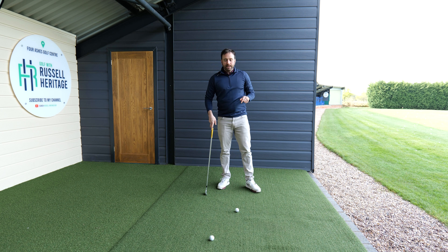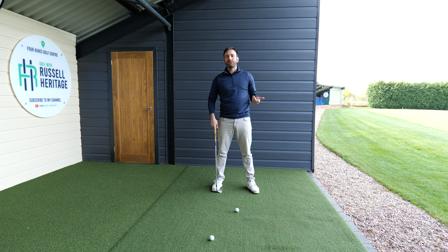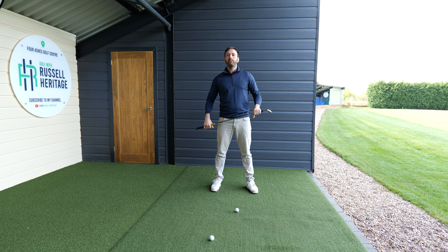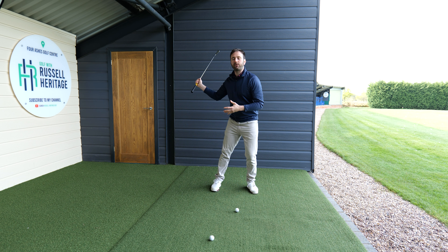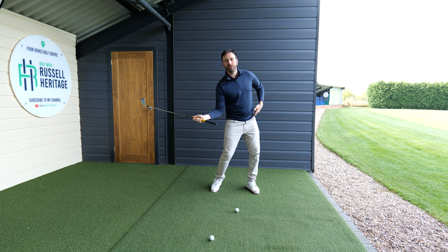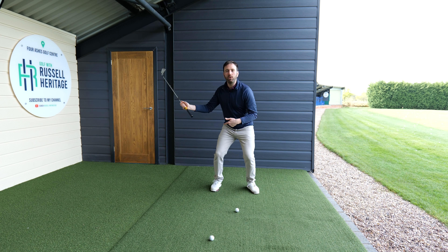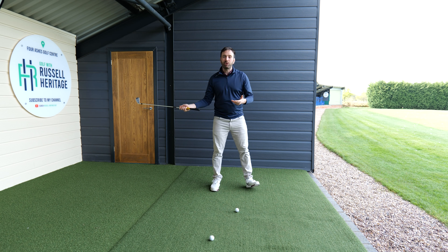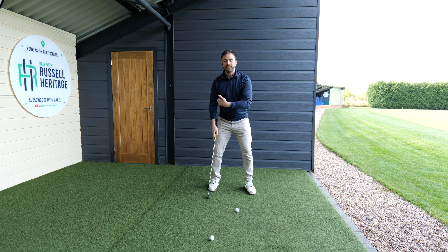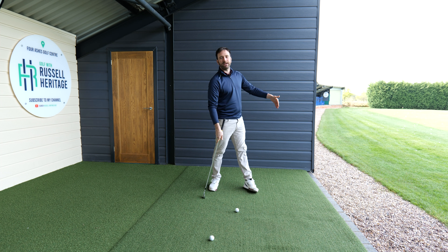What we see with most professional golfers is they might take a stance that most amateur golfers have been taught — feet that are roughly more perpendicular to your target line. But what we also see with professional golfers is they create a huge amount of force. And as you create that force, as you're triggering this extension, you tend to see the foot might supinate — it might start to roll — or you might start to spin out, either pivoting through the heel or through the toe. That's what pros are doing to get the weight off that lead leg and get it facing towards the target.